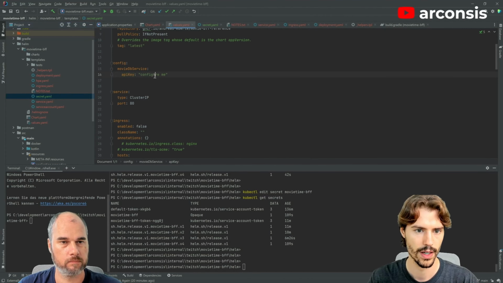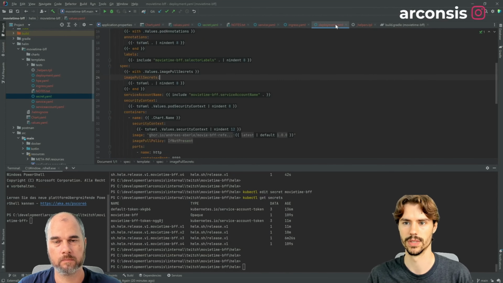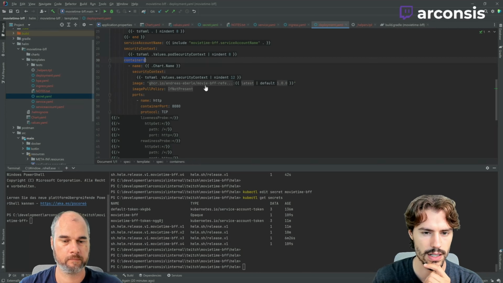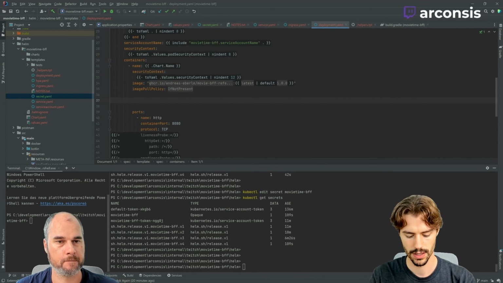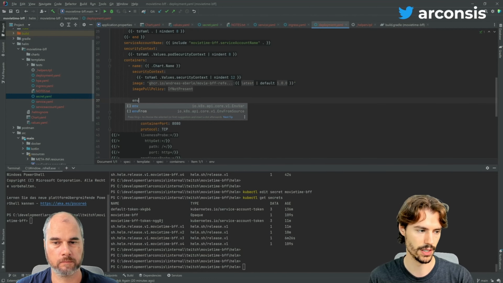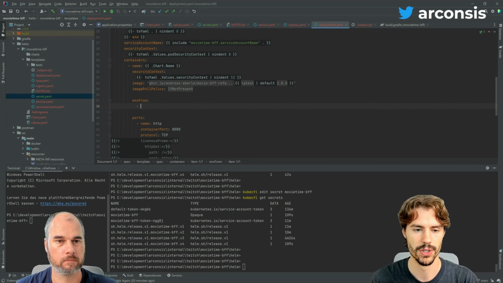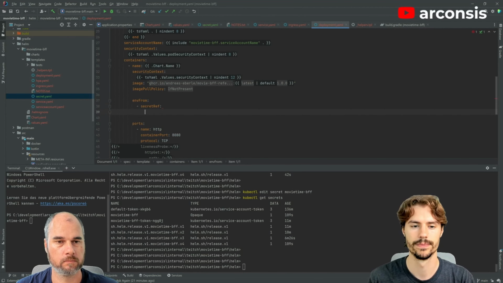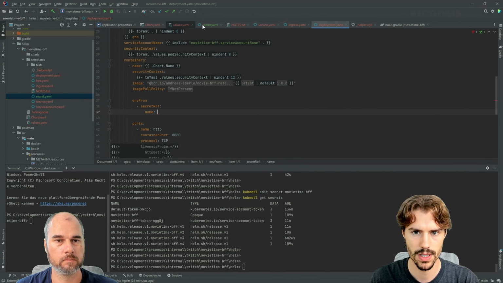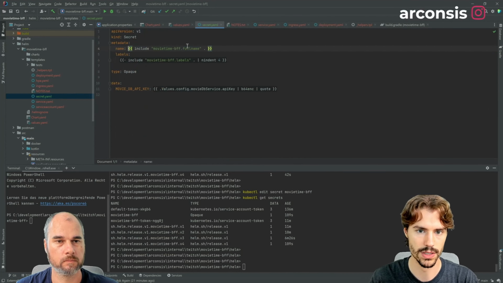Now we have to use it, because until now, our container has not been told anything about this. We just said there's a secret. So we can do this in the container. We need to tell it. You could say env, directly define the environment, but you can also say environment from secret ref, and then we use the name of the secret, and the name is again this template here.